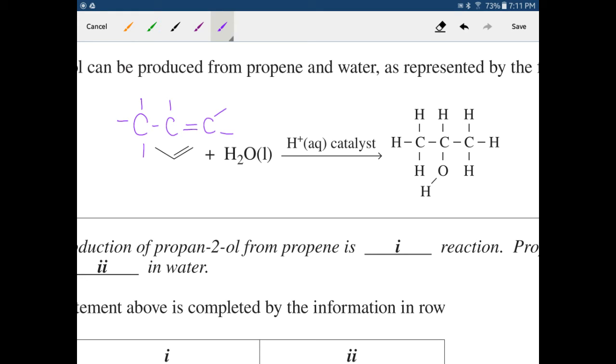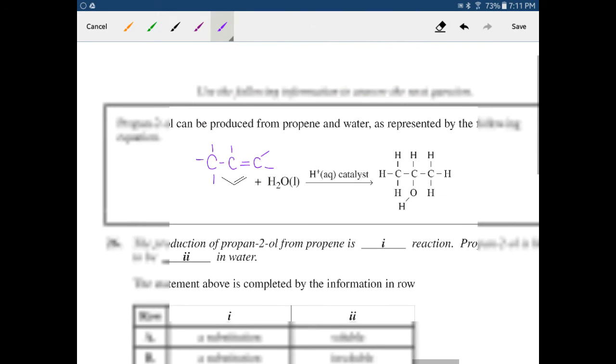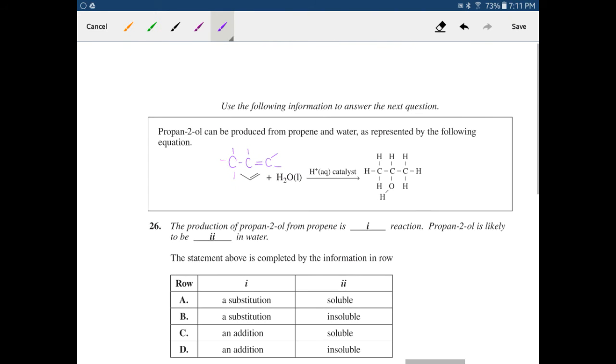We mix it with water, and we get our bond broken, okay, and we get water added into our product. So I would call this an addition reaction. Okay, so we're adding water into our compound. Now, I also know, based on my studying, that the formation of an alcohol can be done through the addition of water to an alkene. So I know that.